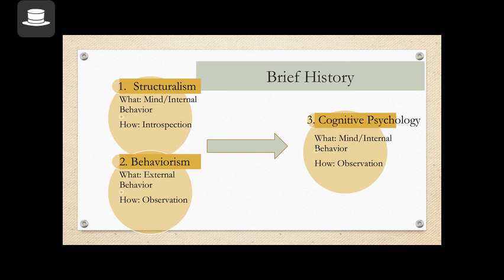But just to give you an idea, we went from structuralism to behaviorism. There were other perspectives like functionalism, and in Germany there were other perspectives like Gestalt. But there were also independent researchers like Ebbinghaus, Bartlett, and who not. And that all led to the birth of cognitive psychology, which studies mental processes like structuralism and adopts strict observation as the methodology to study mental processes. In the next slide, we'll talk about what makes cognitive psychology different from other perspectives, and that's why you're taking this class.